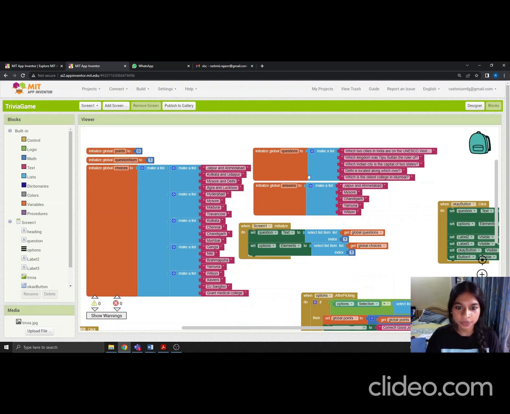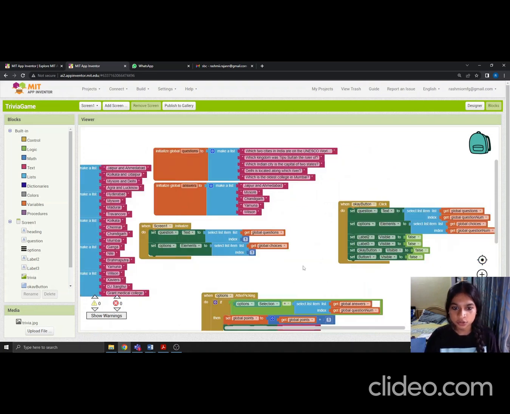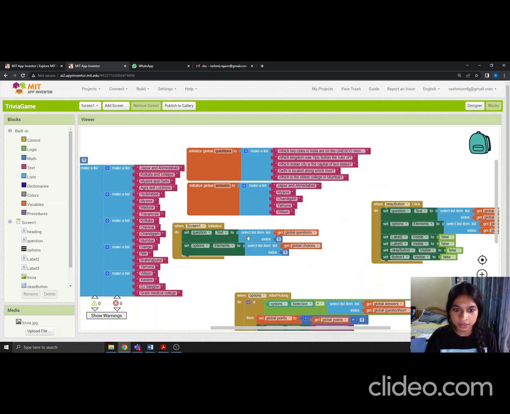These are the initializations and variables we start with. When you see the first screen, there is a question and there are certain options. We are calling for the list at index number one. So you will see which two cities in India are on the UNESCO World Heritage List, and these options.